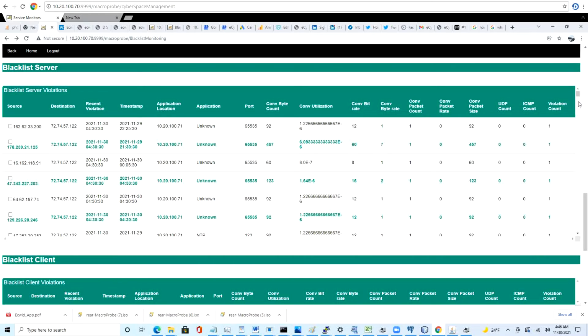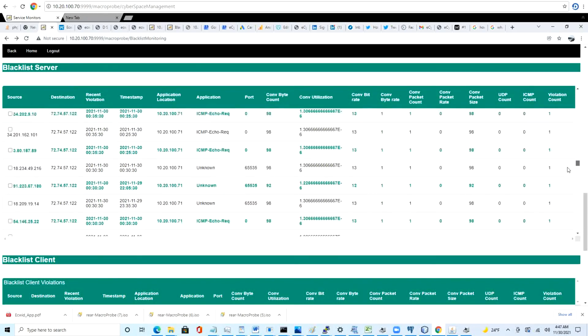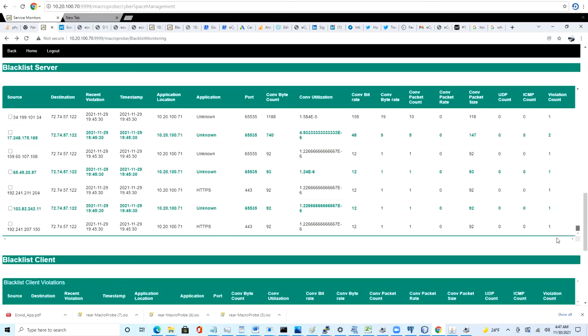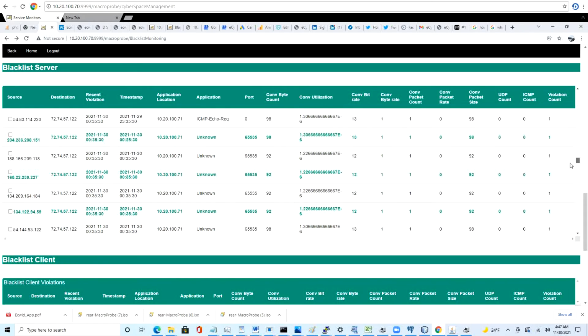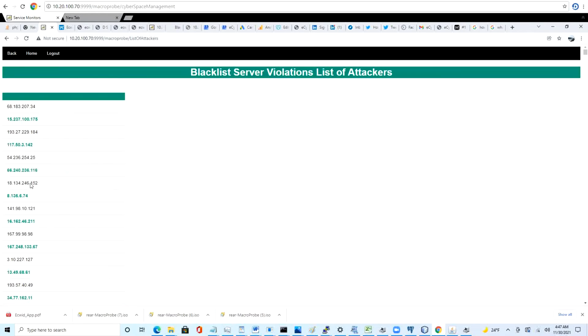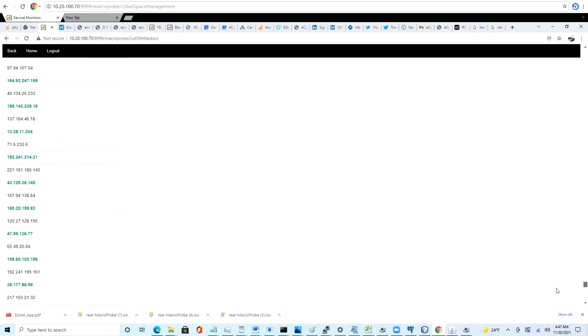It's generated alarms by all these different application flows trying to request TCP connections to the wireless router from outside the internet. So to look at the list of attackers, these are all the bots and hackers that are trying to establish TCP connections to the wireless router for the last 24 hours.